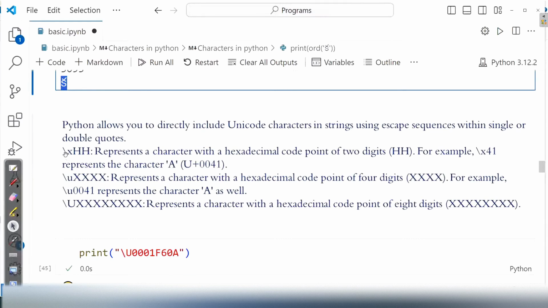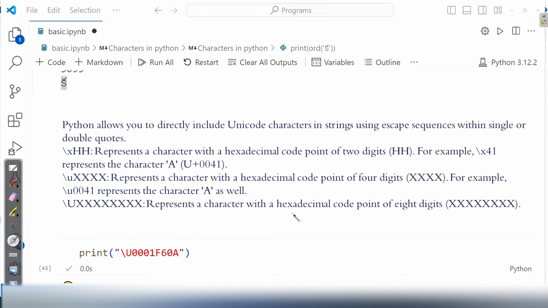Here we have \xHH, which represents a character with a hexadecimal code point of 2 digits. With ord we are getting only the integer code point, but here the HH must be a hexadecimal code point. For example, if you have a hexadecimal code point of 4 digits, you can use this particular one.